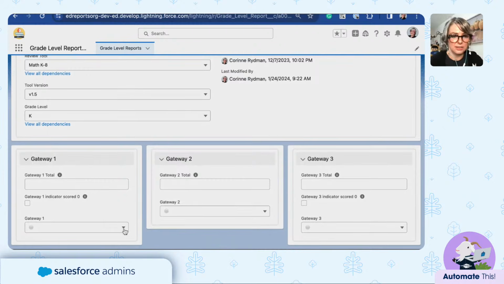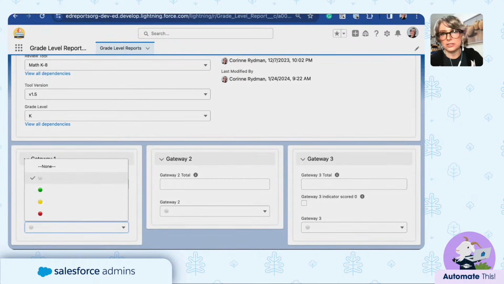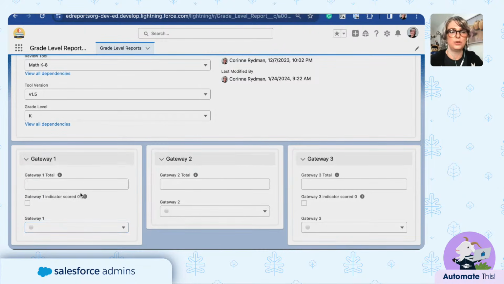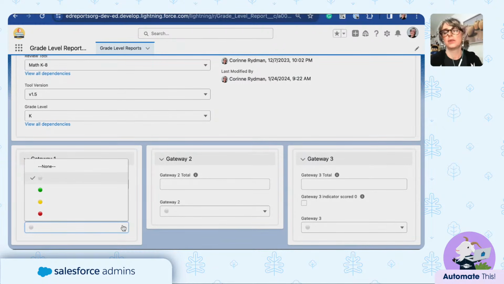I have these little emoji balls. I went with emoji balls because then we can still use text since this is technically text type. And I want someone to be able to come in here, enter in a number, click save, and it's going to spit out one of these colored balls here.